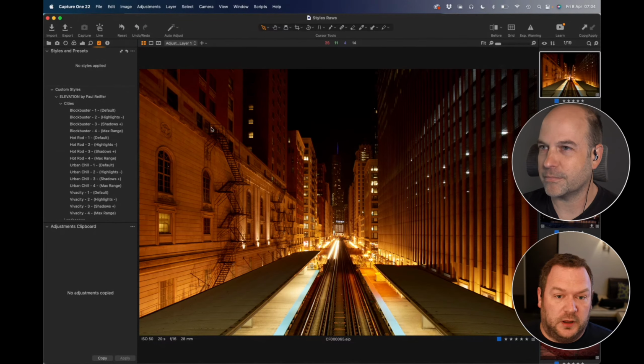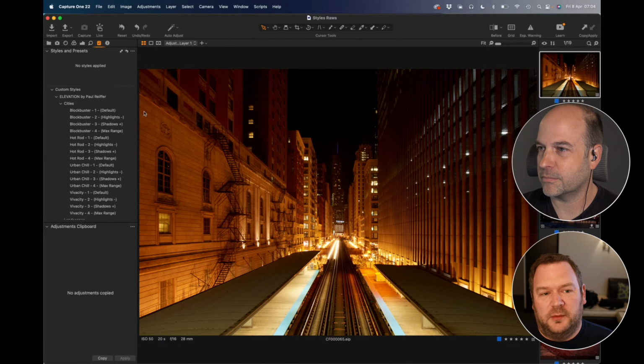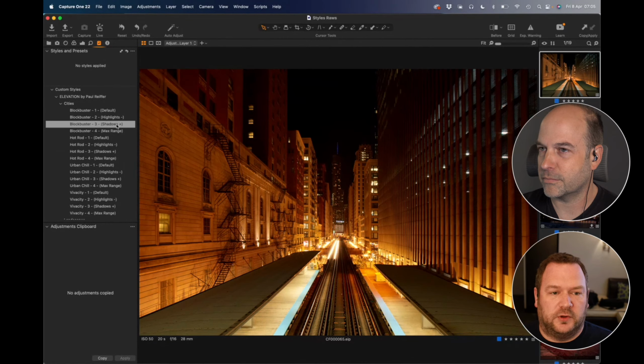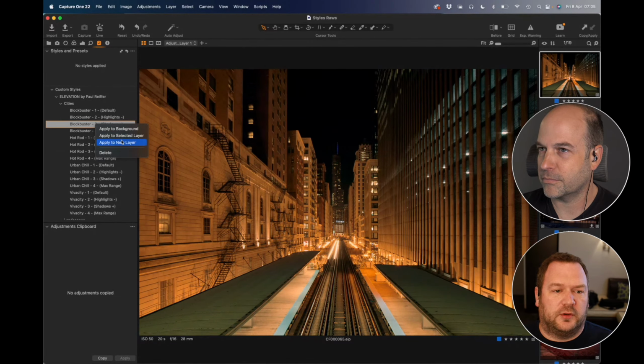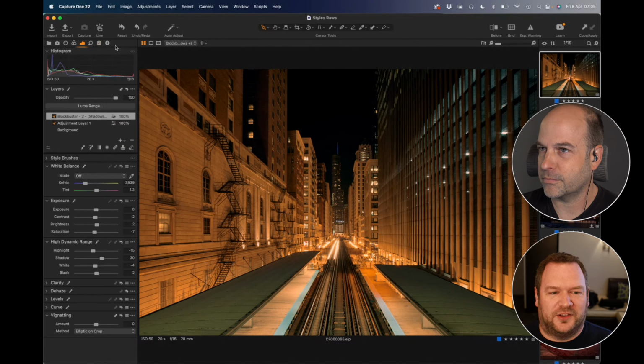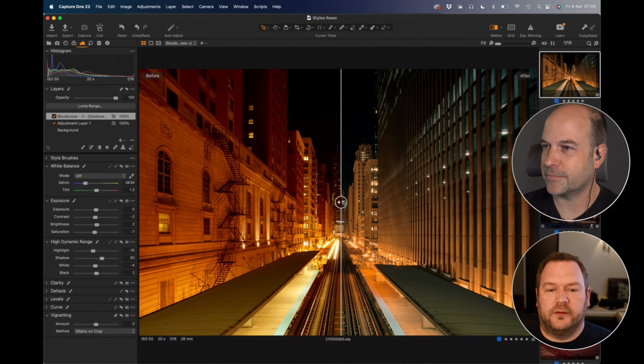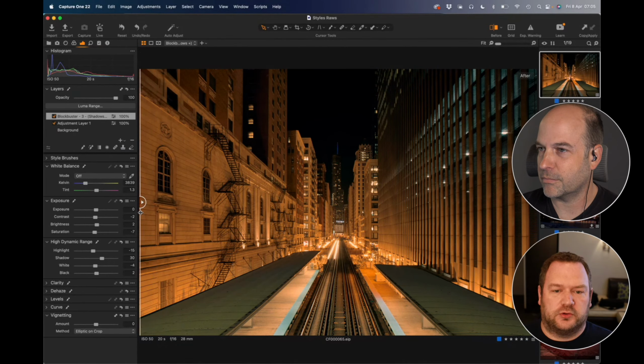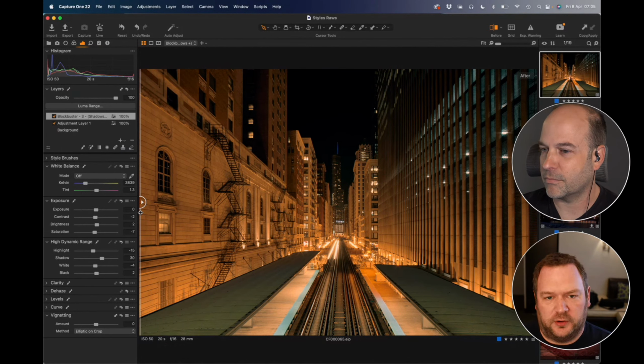So, we take this one, for example, so this is pretty much out of camera, but we'll talk about that in a second. If I choose one of these Blockbuster styles, so maybe the one that lifts the shadows as well. So we go from, let's just apply that to a new layer. We'll talk about that in a second as well. So we go from a very, very warm, very, very glowy sort of image to an ultra cool, modern sort of look for a city. It's got an orange and teal effect applied to it as well. And that just gives us a different feel, different mood to that city.